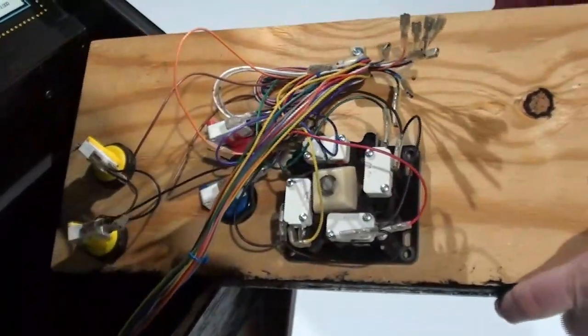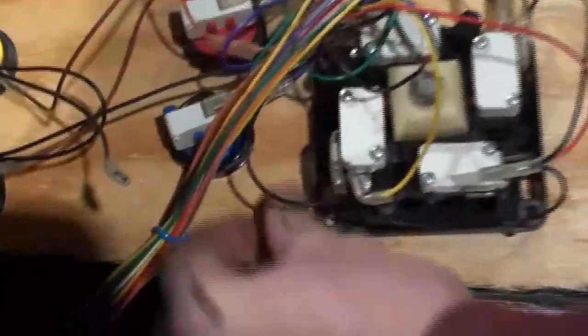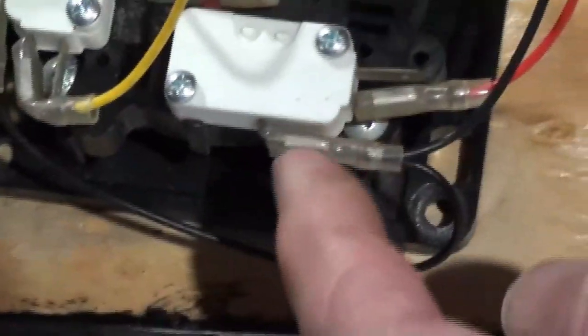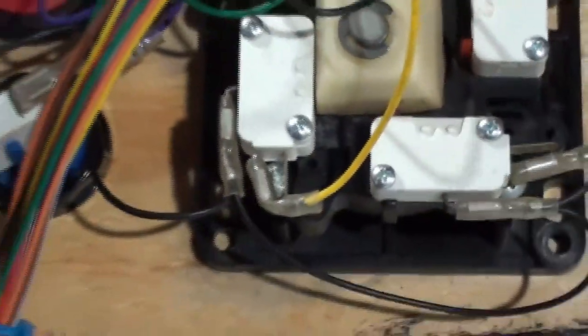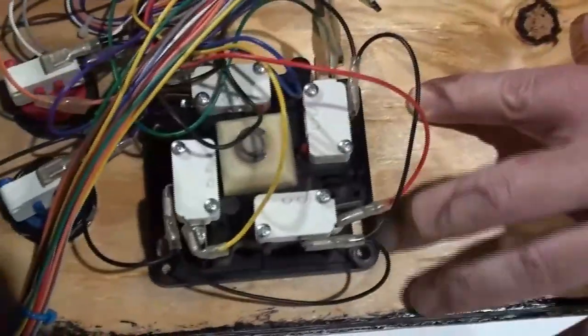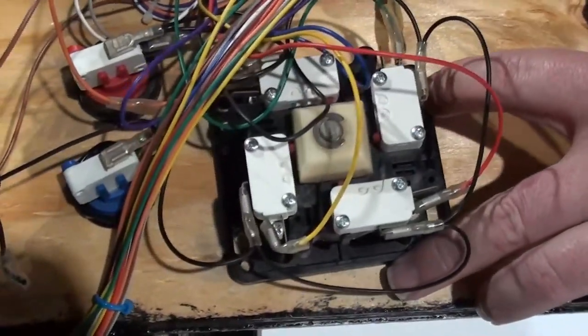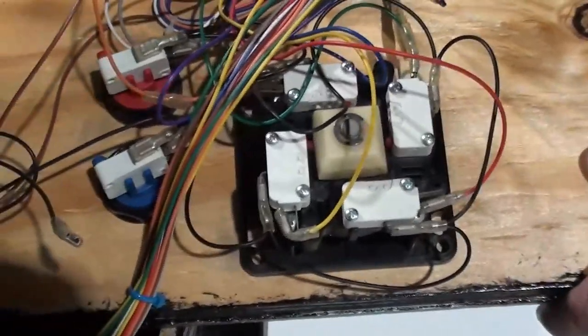Okay, so yeah, you can see on here this was held in by screws. I actually didn't build this multi-cage, but I'd gotten it a while back. So it was held in by screws, and well, I can see already this ground wire is off. It should always be a ground and a signal, and usually you can tell the ground because it follows around. All of them are a shared line. That's the ground line. But I need screws to screw that back in. I would probably do a countersink or a bolt, but I don't know if I brought that with me. So I'm going to take a look and see what I've got.